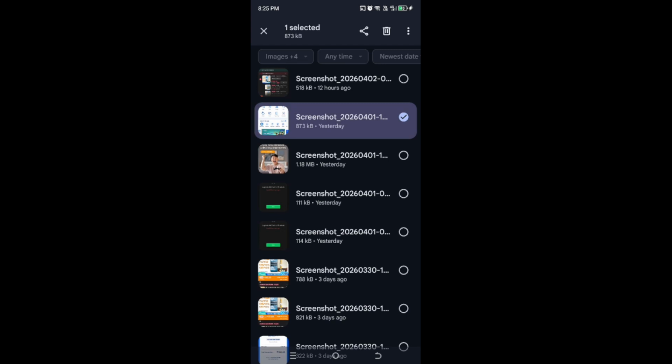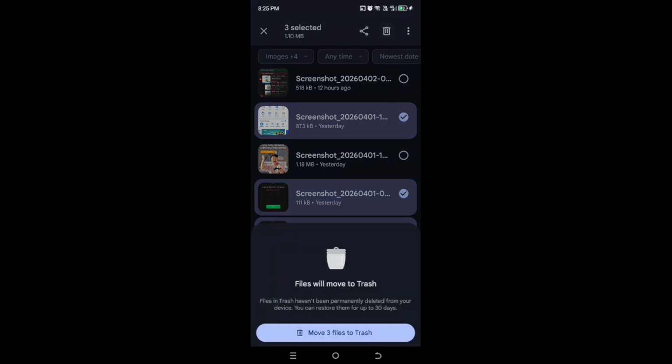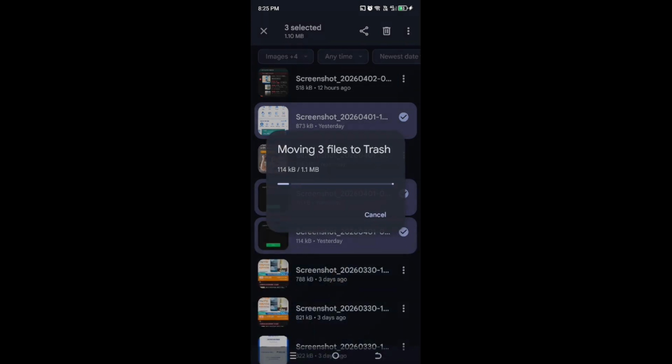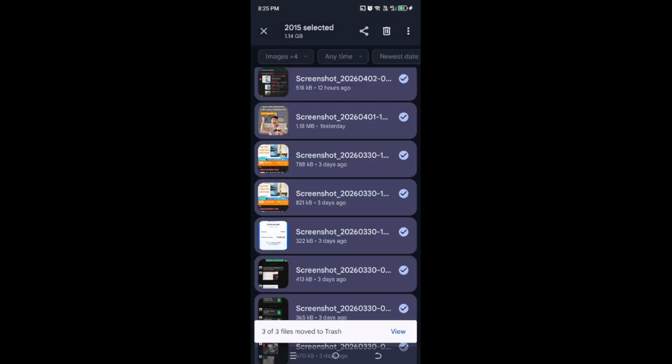After a cleanup pass, open Trash or Bin from the sidebar. Photos stay here for up to 60 days, still counting toward your storage. If you're confident about the deletions, choose Empty Trash to free space immediately. If you need to restore something, you can do that from Trash before it's permanently removed.